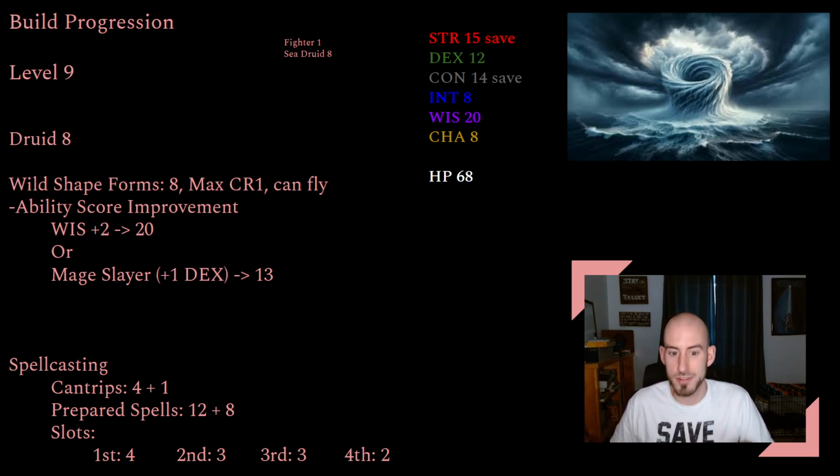Moving on to level 9, we're going to be a Druid 8, and we can now know 8 wild shape forms with a max challenge rating of 1, and we can fly. So the flying Conjure Woodland Beings Owl Druid is now on the menu, and although that is going to be a tactic this character can use, again, I'm not going to show the numbers for it. We also get an ability score improvement or feat here, and I'm going to bump our wisdom to 20.